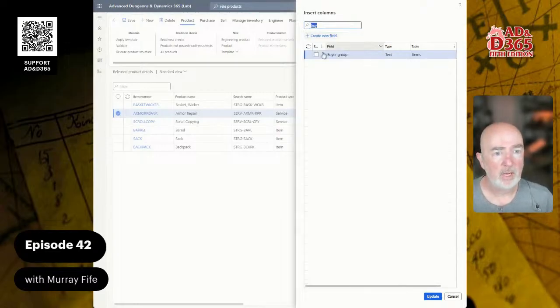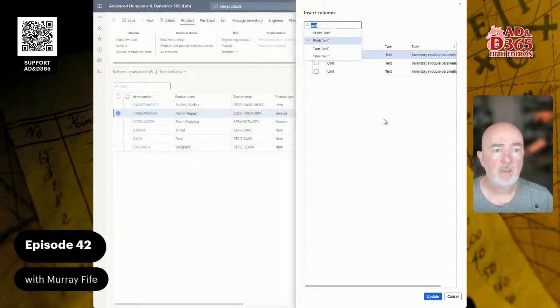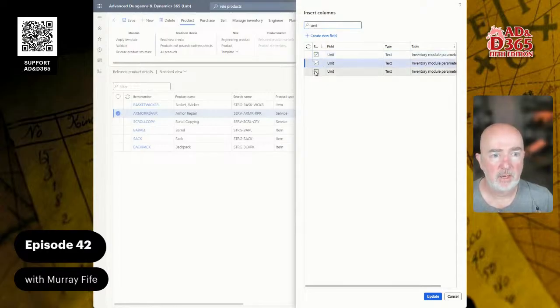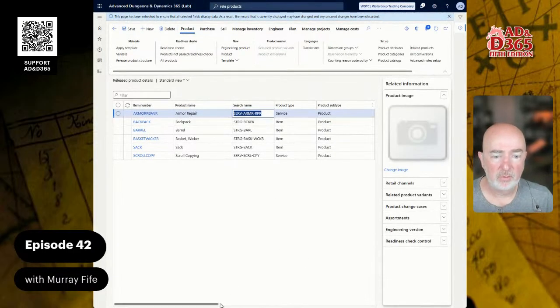We could add the buyer group to this. We could add all the units here. So just like we added the pricing, I can go in and add the purchase, the sales, and the inventory unit of measure. Then just add that to the view.